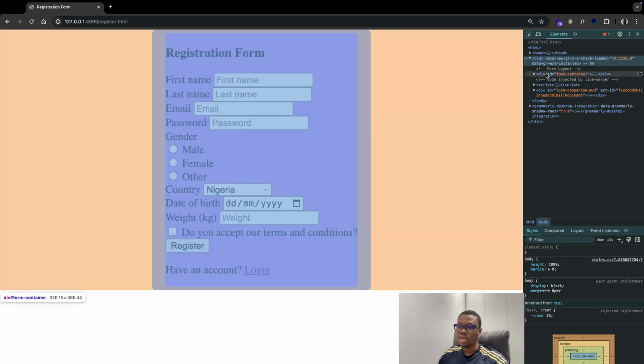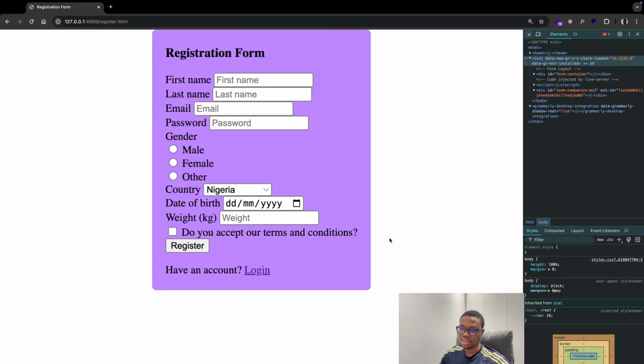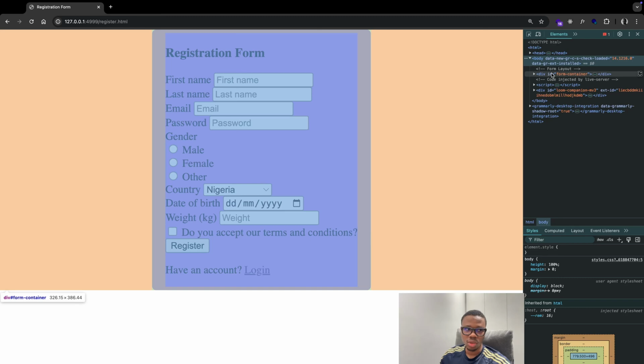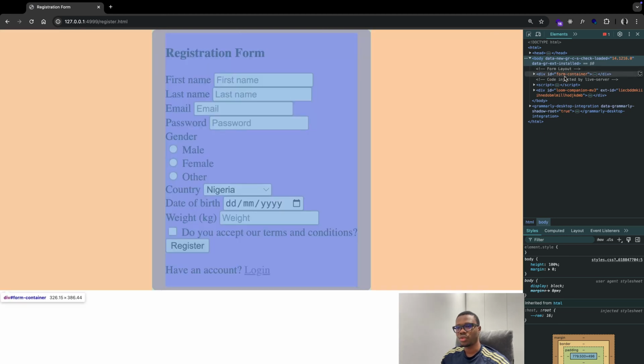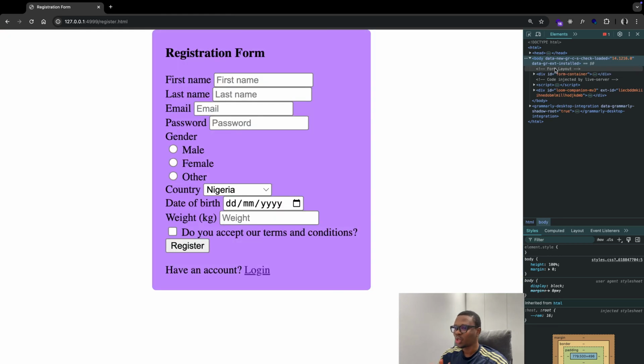So there's actually another way we could put this right at the center of the page, but I've not actually talked about it yet, so I don't want to introduce it so it doesn't cause any confusion. For that reason, I'm going to leave this at the bottom, else we would have used something called flexbox, where we will use display, but that's when I'm talking about layout, and layout is next weekend. So I'm going to not talk about it. We'll leave our form like this for now because of time.